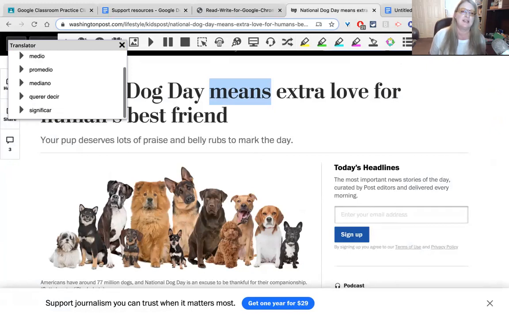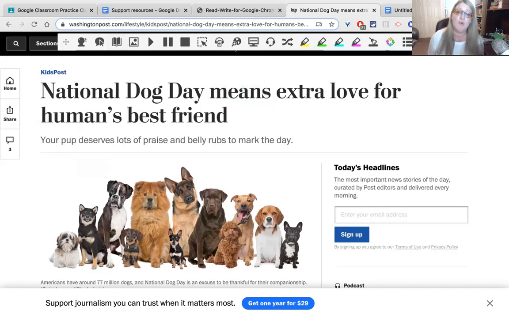That's listed in Spanish because that's the default. And it's giving several because means has a variety of meanings actually in many languages. So it's giving several and it's not a full contextual translation. I also noticed it can only do one word at a time, which as someone who does speak another language fluently, I can tell you is a little problematic because when you do one word at a time, it's much more likely that you're going to end up with an error in the translation because you don't have the full sense of how that word fits into the other words around it in the sentence.